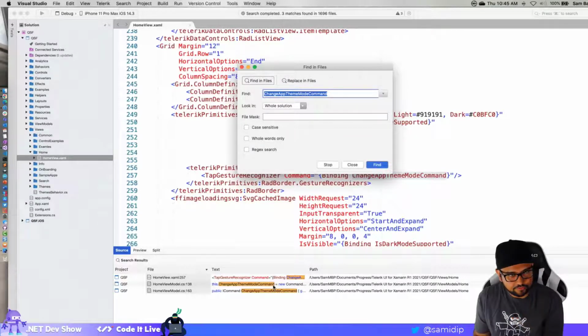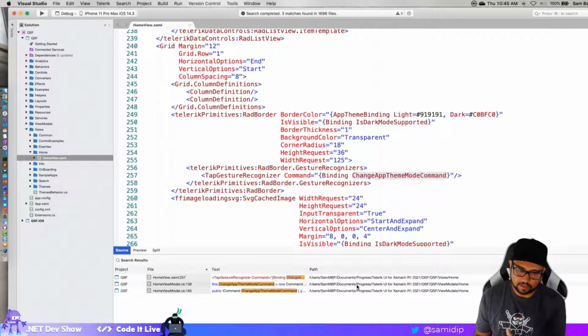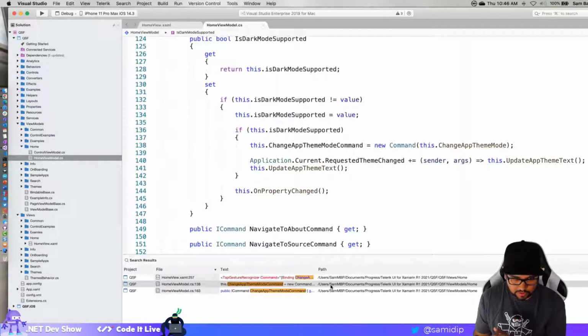So we are doing MVVM without actually using a framework, which is nice because most of it is built into Xamarin Forms. And we have a clear separation between what's a view model and where is the code. So this was the one that we looked at, tap gesture, and then we go into the home view model.